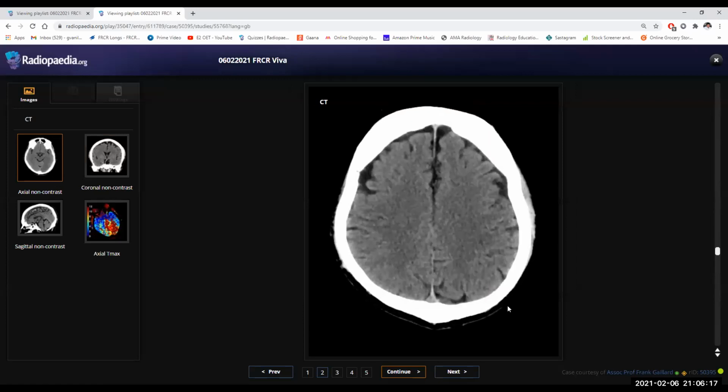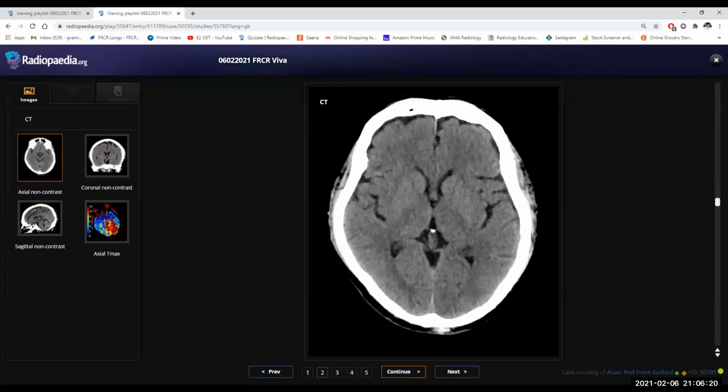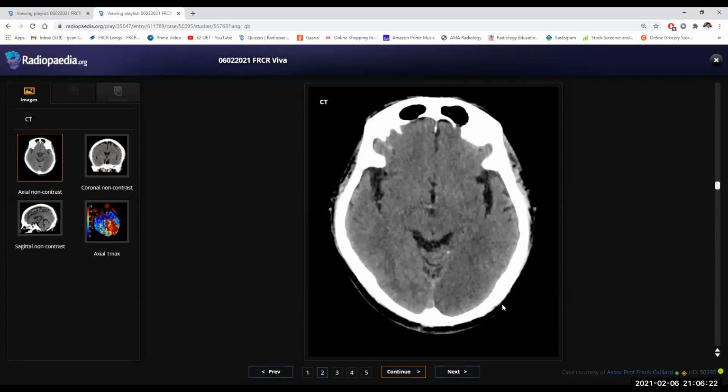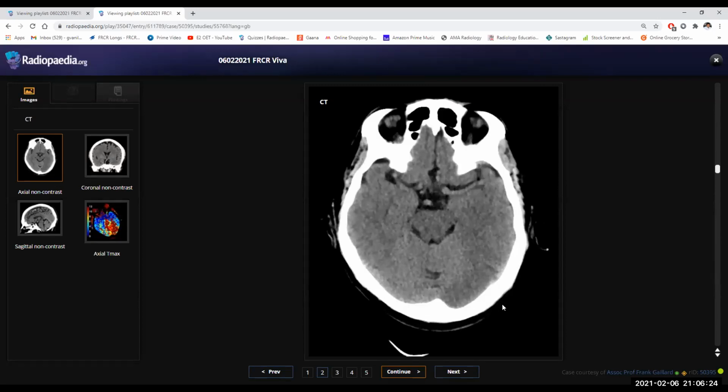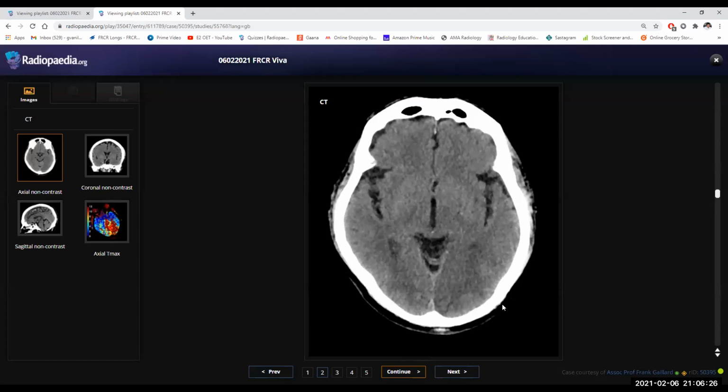My main differential here would be an infarct, an ischemic insult, because the patient is unconscious and has unequal pupils, and this is the area of the optic radiation, the optic pathway as well. So my prime differential would be a left PCA infarct. I can further investigate it with an MRI, and if required, a CT angiography. But the next step, I think, would be an MRI brain.